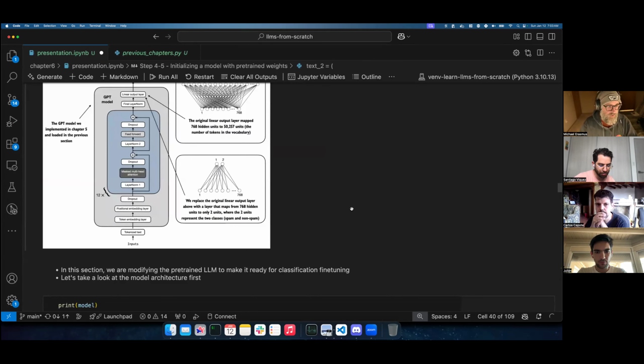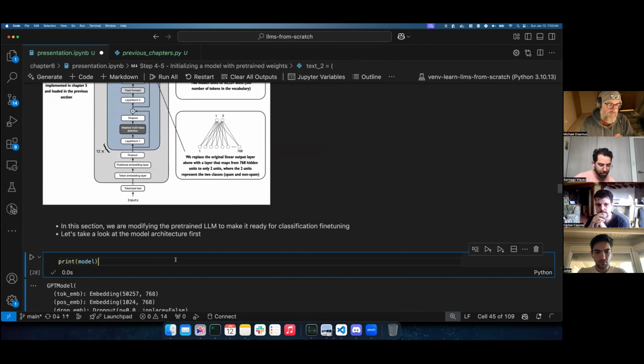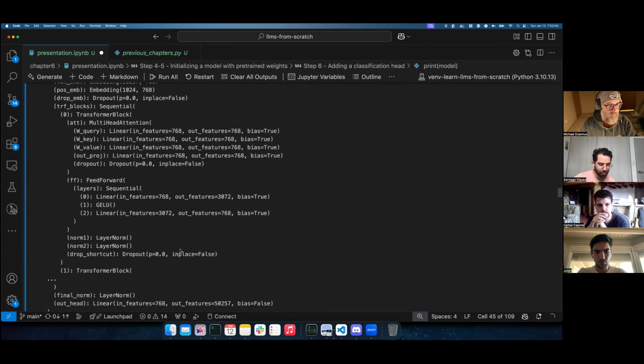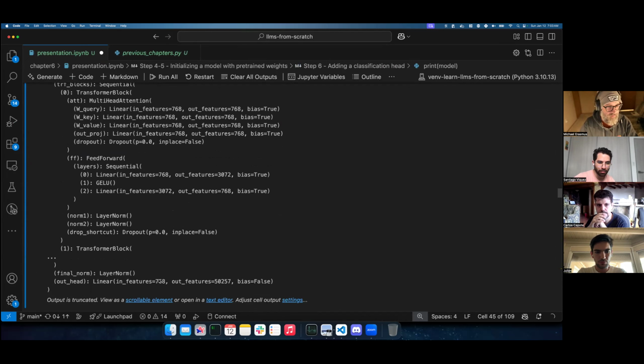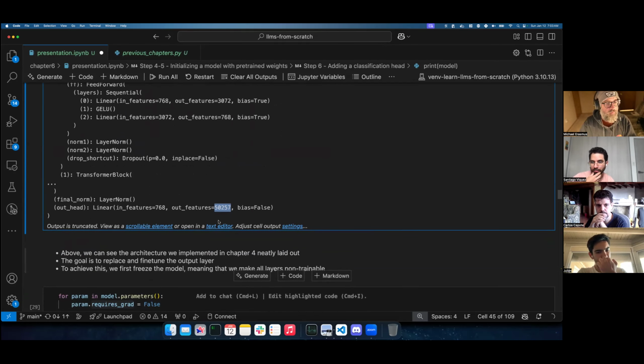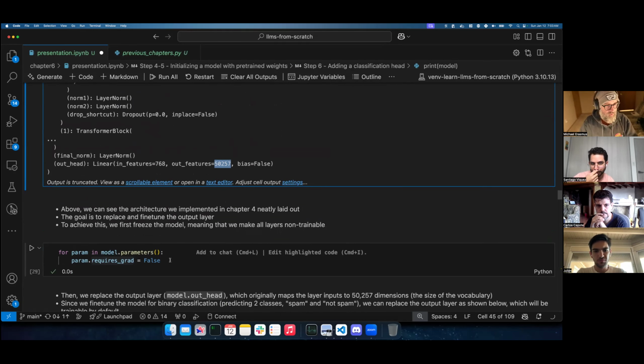So the way that we go about it, in the book, the author shows that if you run this, you can look at what the model looks like. And we can see that we still have this fairly large output head. Before we go ahead and replace this, what we want to do is freeze all of our model parameters.